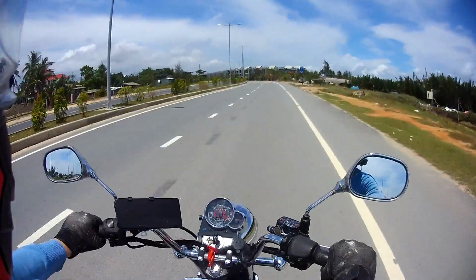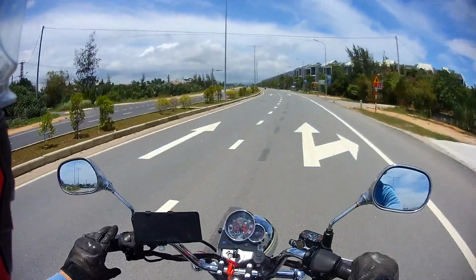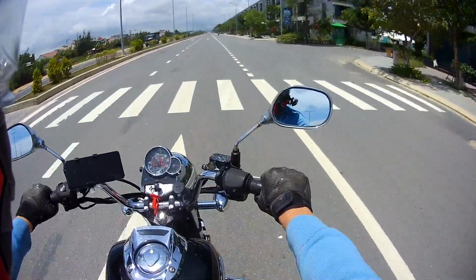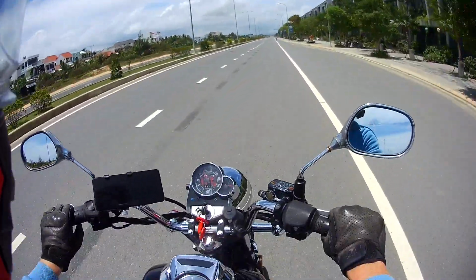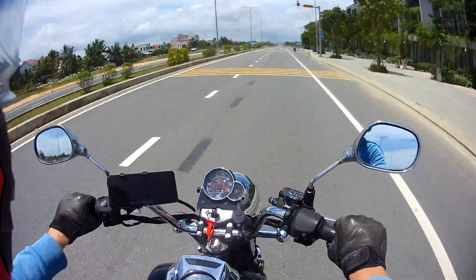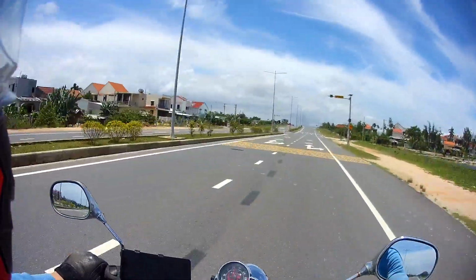And switchgear wise, all pretty much standard. There's nothing fancy at all. So lights, indicators, and horn over on the left, and then over on your right you've literally got your starter button and your lights. So that's all you've got. Mirrors are good, you can see a lot in them, they don't vibrate at all. And then your speedo binnacle, you've literally just got your speed and a fuel gauge, which is really handy. And then the aftermarket things, I've got USB power and those kinds of things, but all pretty basic and standard.